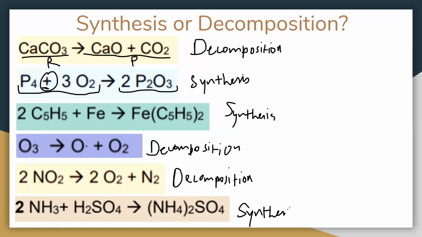Awesome, guys. It looks like some of you have a good understanding of the difference between decomposition and synthesis. Now, if we were to give you this question in a test or exam, I'm telling you now, this is one of the easiest questions you can get, because you don't have to do any chemical equation writing. It's just a matter of classification, literally identifying. As long as you can see where the plus sign is and whether the elements are combining to form a bigger substance or a bigger substance is breaking down into smaller substances, you can easily determine which one is synthesis and which one is decomposition.